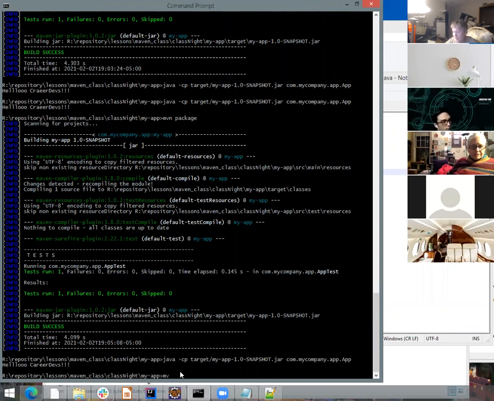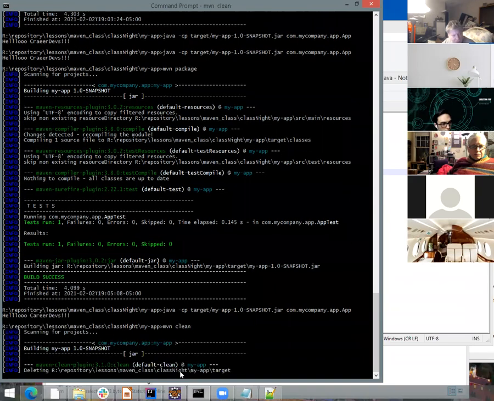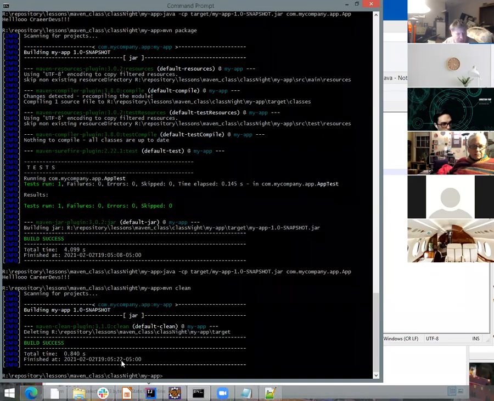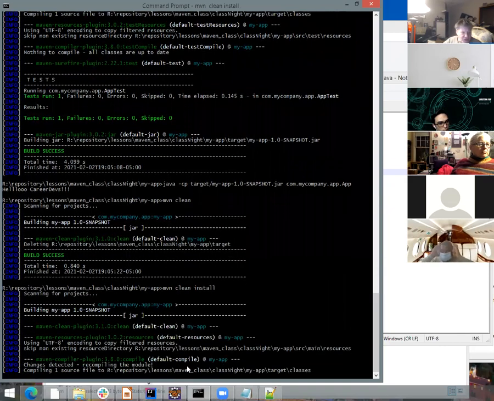Now you could do an mvn clean, and I think clean wipes out all the dependencies and cleans out the project. And then you do an mvn clean install. You could do an install without cleaning as well.